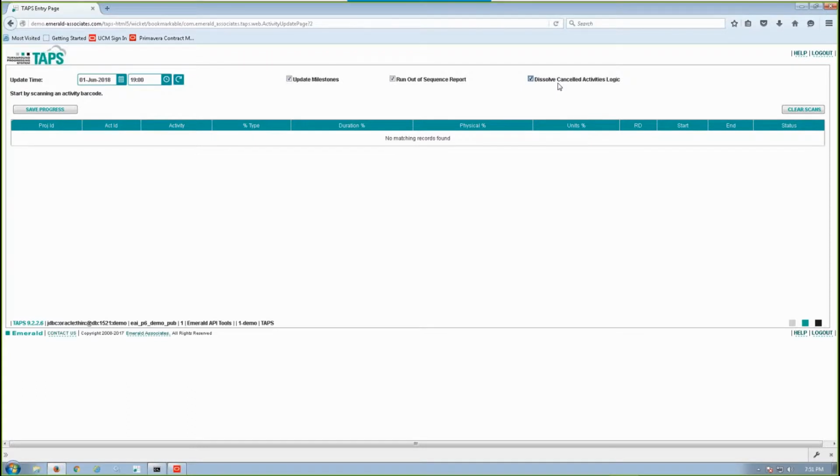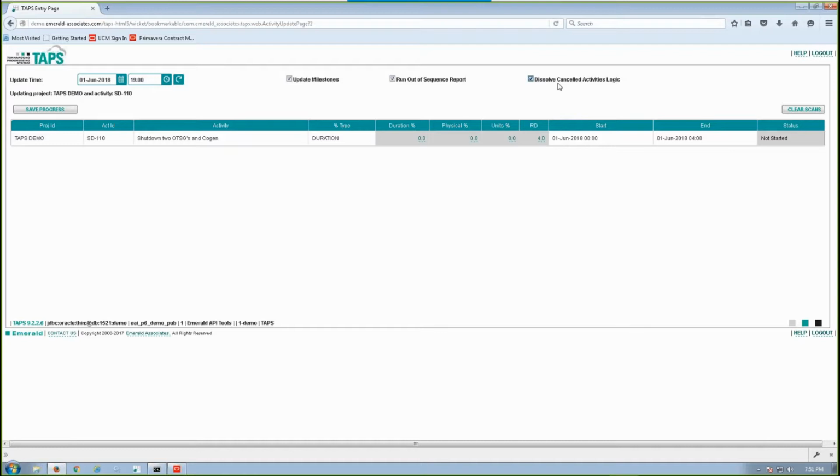So let's just do a couple of scans. I have my first set of reports that have come in. And so I'm going to scan my first activity. And we can see that just by scanning it, which I don't know if you can hear the beep or not, but I just scanned that with my scanner. And it brings in the information on my activity. It tells me my % complete type and gives me some options for signing that off. So this is a completed activity.